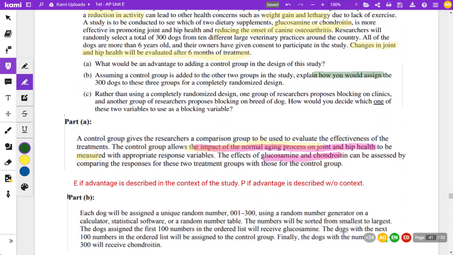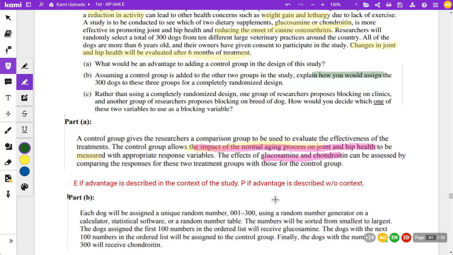So here's their answer for part B. Each dog will be assigned a unique random number 1 to 300 using a random number generator. Now, I always think this is kind of a weird way to do it, but okay. So you're going up to each dog, and somehow, to me, this seems like a hassle, but okay. You're like, okay, you're dog 50 and you're dog 37. So we're using a random number generator, or better yet, I would use the numbers on slips of paper. Mix it well. Then I don't have to worry about, oh, I already called that number. So I personally would use a hat with the numbers in it, right?